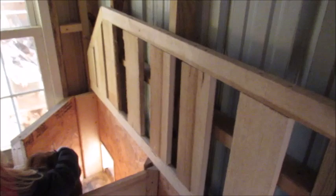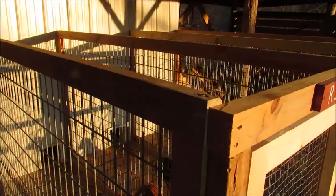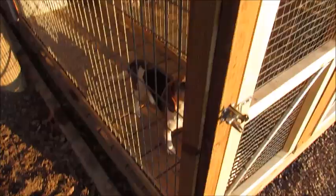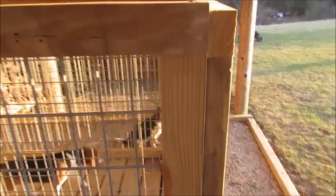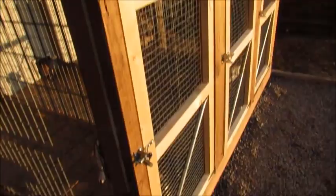I'd like to do something different. This here I just threw together for the time being. I might put wire over it yet. So to make each panel, what I did was I ripped pressure treated 2x6s and used a straight router bit. And I basically dadoed a little channel for that to lay in, and then framed it out and used one of these big Saber Tooth T30 screws. It's like a 5-incher. Ran that down in there to hold these panels together.